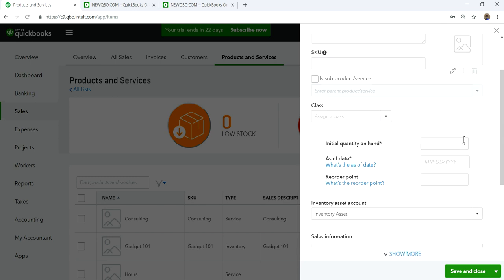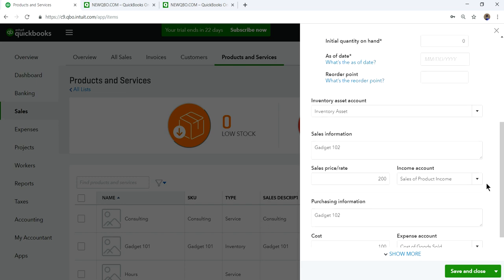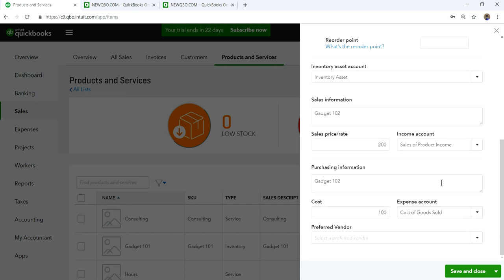Remember, this one is 0 now. There may be other exceptions, they may have to add initial quantity on hand, but you don't need to come back here ever, it's always 0. You don't need to come back unless you want to adjust the sales price in here, or the cost price. It doesn't really matter on cost price. It will automatically calculate your cost when you buy inventory.